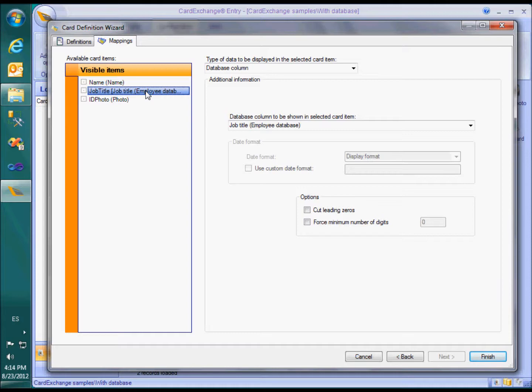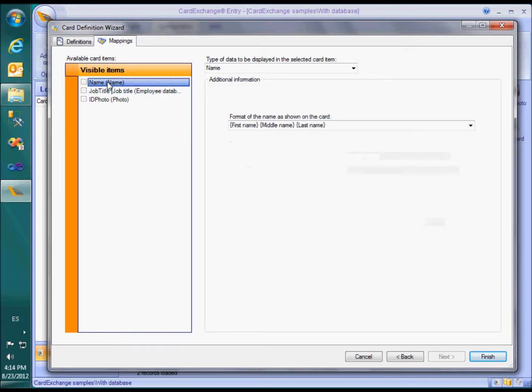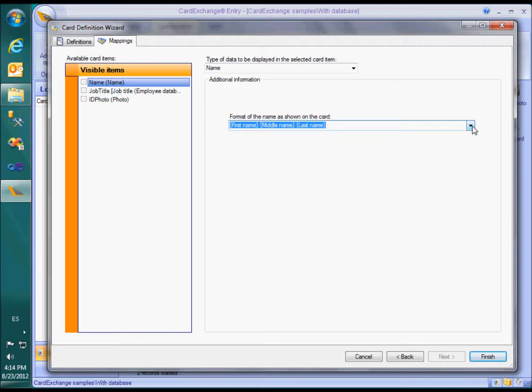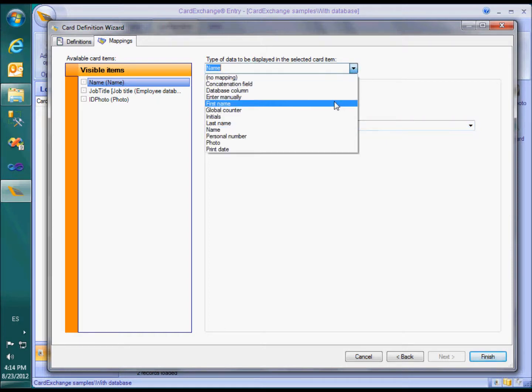There are also a couple of mapping types related to the names. The name mapping combines the different parts of the name into a single field. This drop-down menu makes it possible to select the desired name format. You can also choose to show only the first name, the initials, the last name or the personal number.